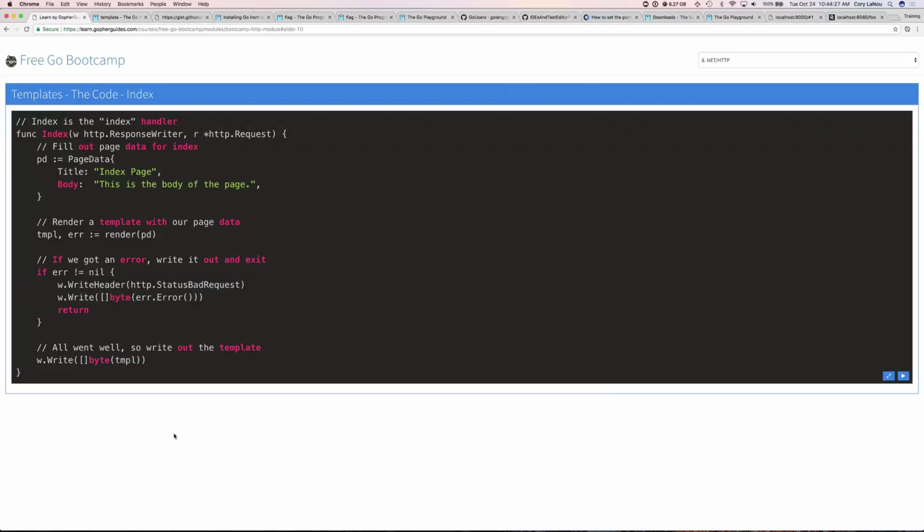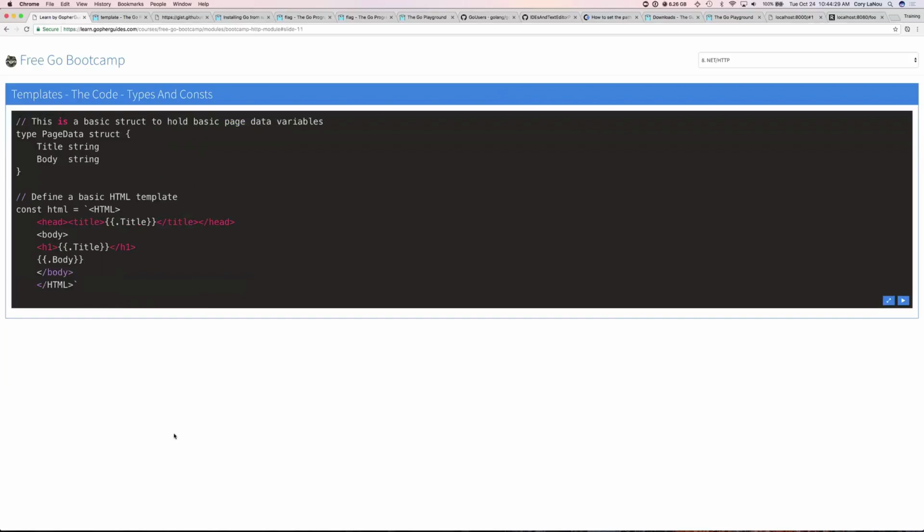There was a lot of little stuff in there, but there's a few functions we have to look at to understand what happened here. So the first thing is we had this type called page data that we defined, and we're just creating a type called page data. It's the first time you've seen a struct if you're not familiar with Go, but this is basically how we handle objects in Go. We just create a struct, and we tell it it's going to have a title, and it's going to be a string, and we tell it we want a body, and that's going to be a string. So nothing too fancy.